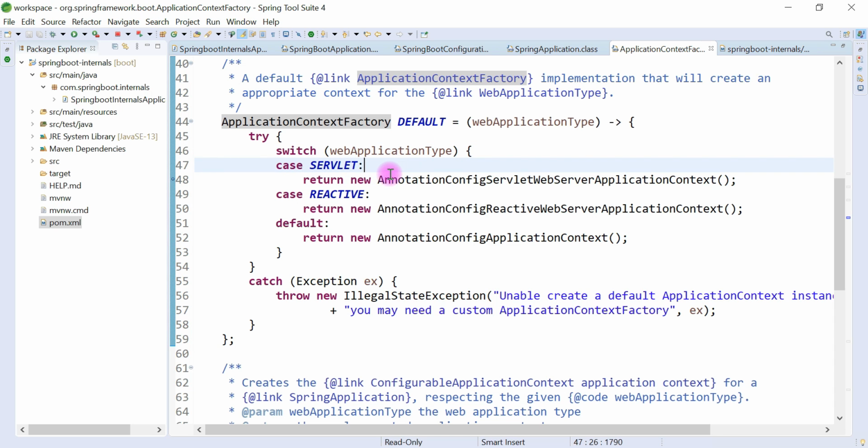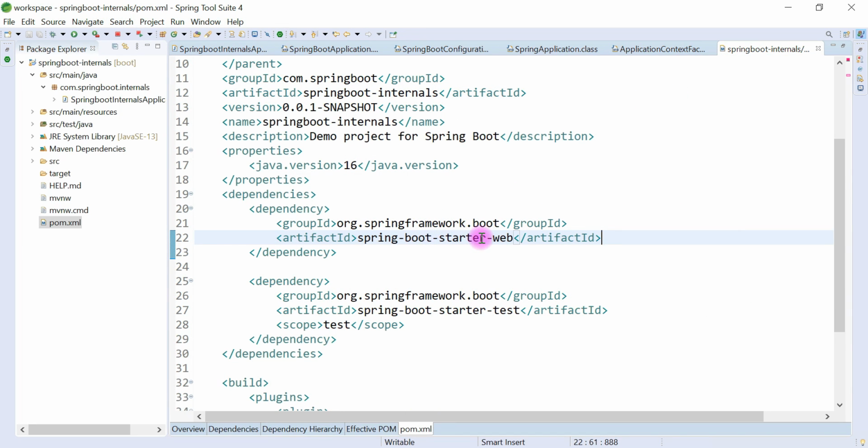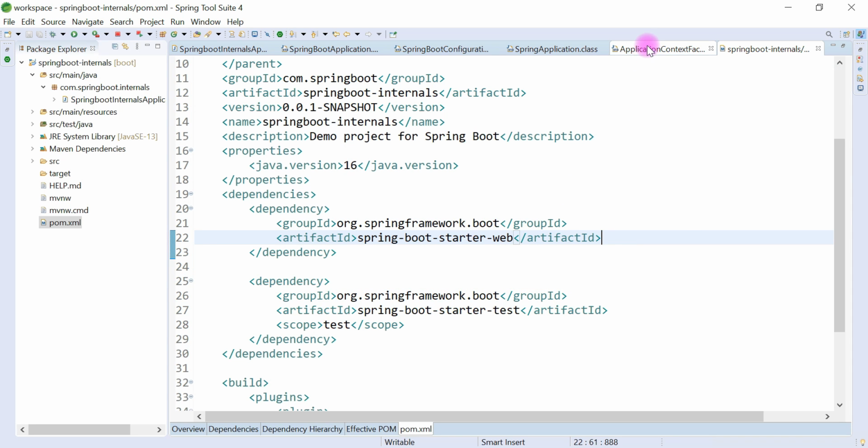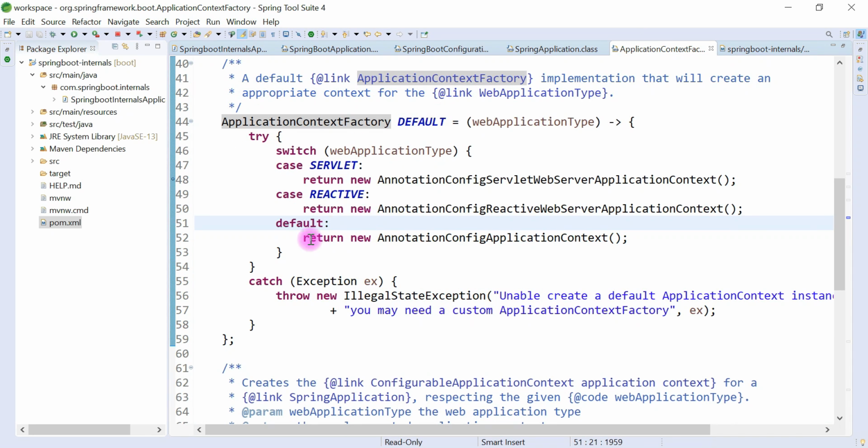So if you want to create a reactive application, then you need to add the spring-boot-starter-webflux dependency, then it will create an instance of this class. If you don't add the spring-boot-starter-web dependency or the webflux dependency, then it will choose the web application type as none, and it will create an object of this class.